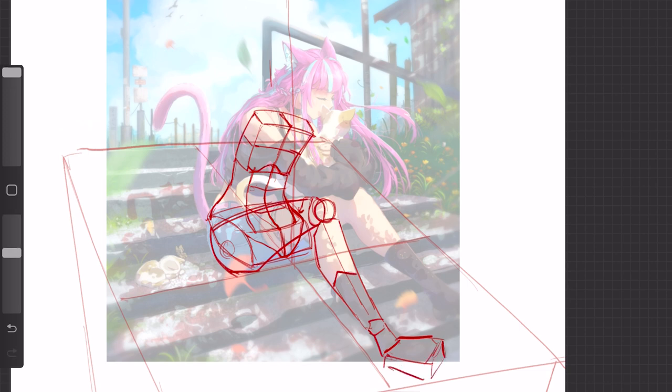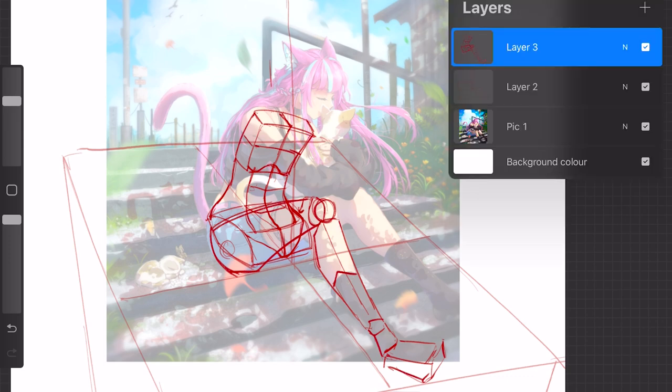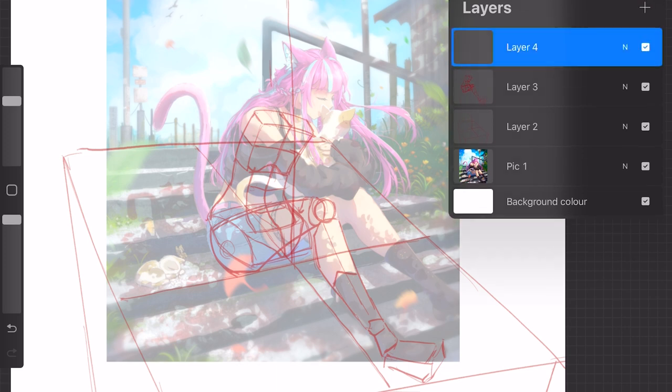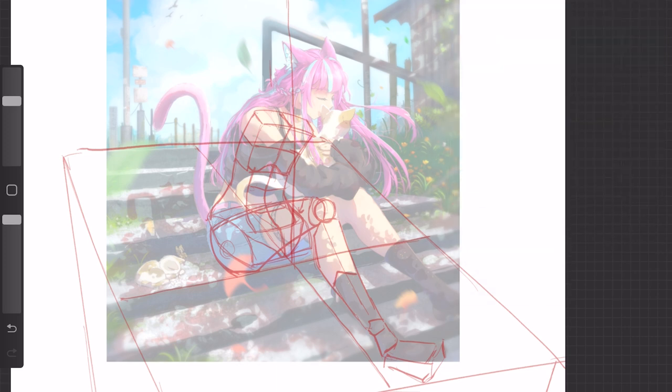I have to say, the original drawing nailed the leg positioning and proportions. The proportions are excellent, so I'll just replicate them here. Hang tight for a second as I'm sketching it out. So looking closely, I realized the second leg could add a little bit more length to bring out a more relaxed pose. So let me just fine-tune this a little bit.